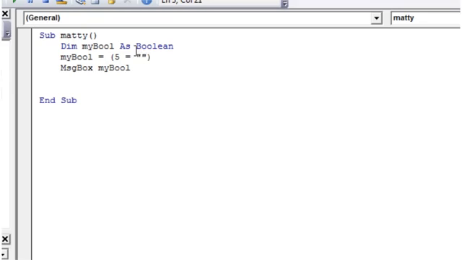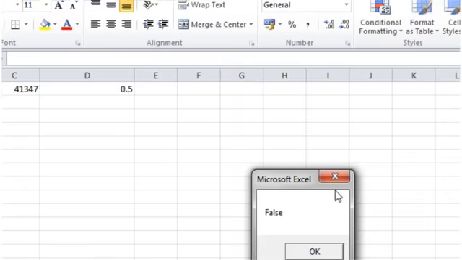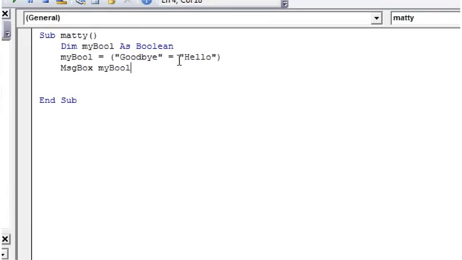And similarly, we can do the same with strings. So if we write a couple of strings in, let's write hello, goodbye, and press play. Then it's going to come through with false because hello isn't equal to goodbye. Whereas on the other hand, if we have "he" equal to, and then let's go back to our old Left, comma 2. This is going to take the two left-hand letters of this, compare them to the string over here, so this should come out true.